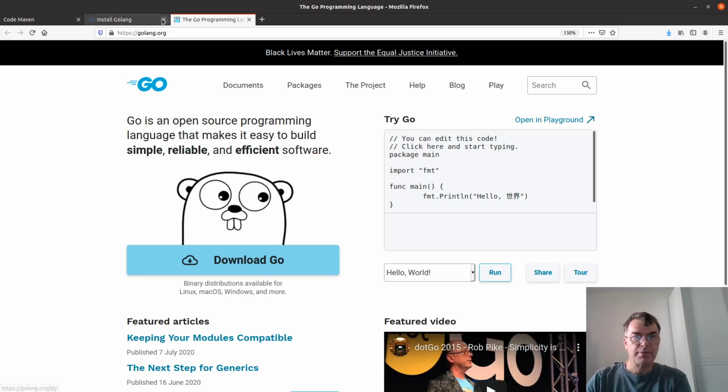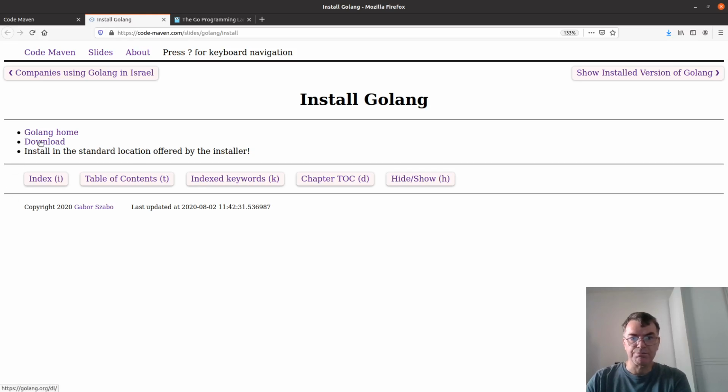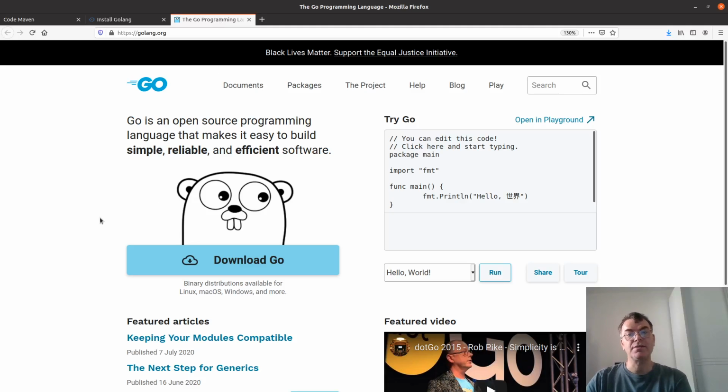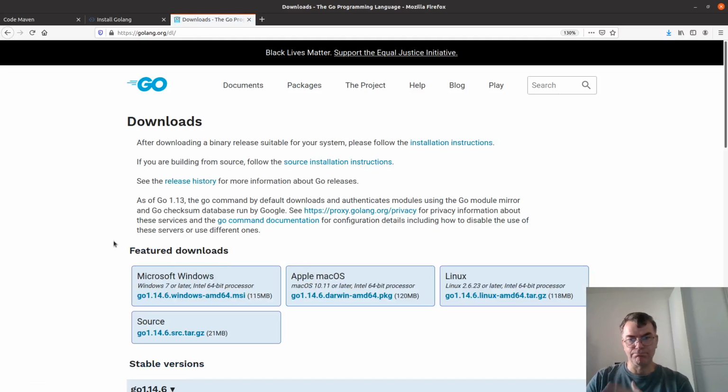And let me just check this. This basically leads to the same place, so there's not much surprise. I guess I put it on the slide in case it disappears from here, or I don't know what. So you click on the big bluish button, and then you can have the downloads.